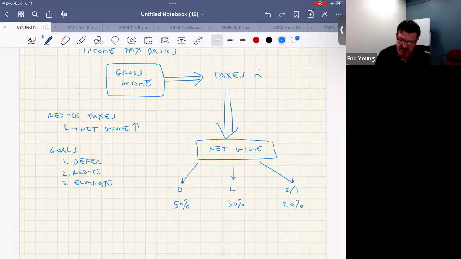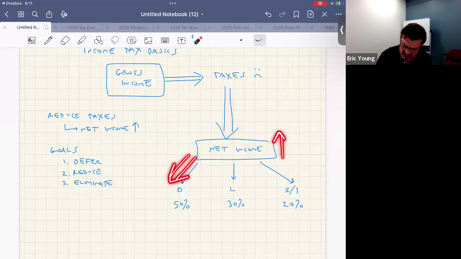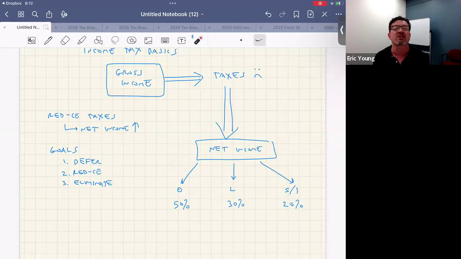is great because if you reduce your taxes, then you have a higher net income and you can spend more on your categories. And in a perfect world, you could find a way to eliminate taxes, meaning you keep everything you make. So from a systems lens, we want to understand that taxes reduce our gross income and thus reduce the amount that we can spend on our day-to-day consumption and on our future selves.